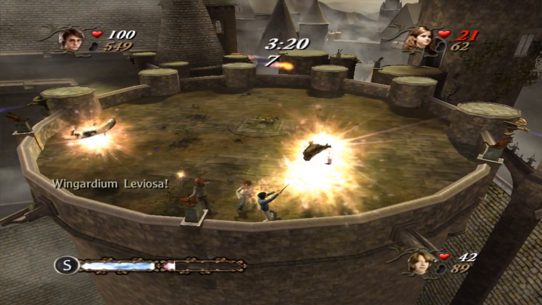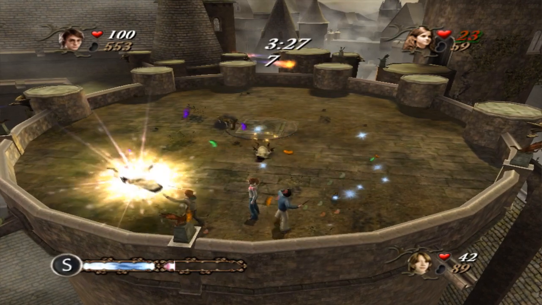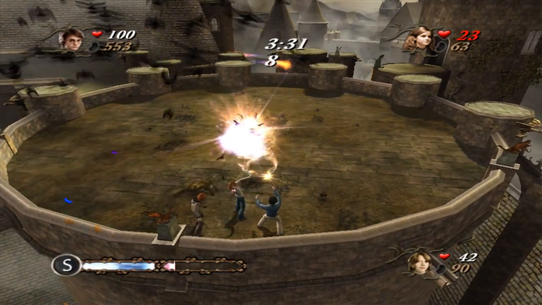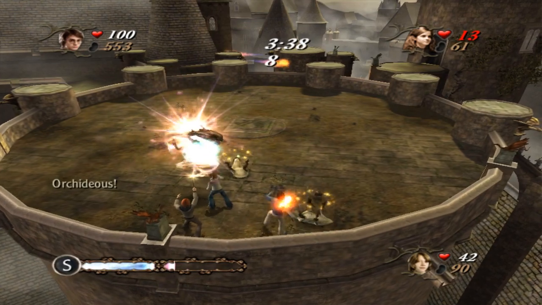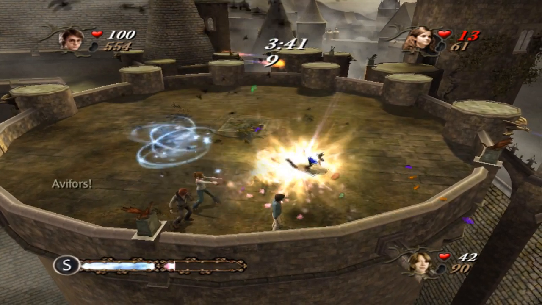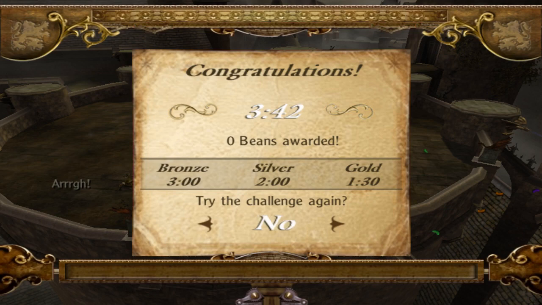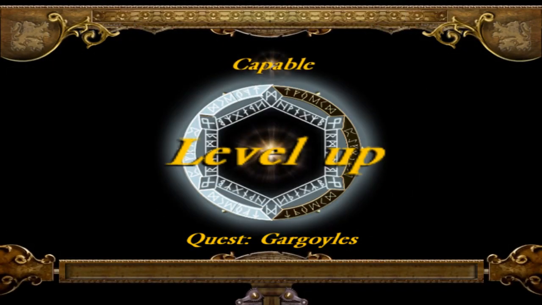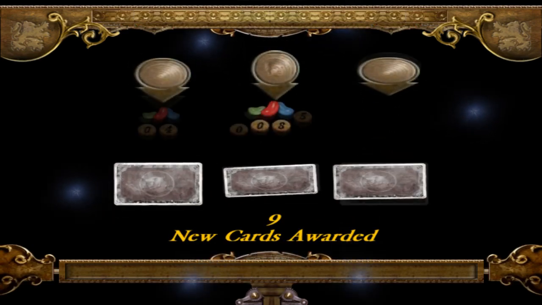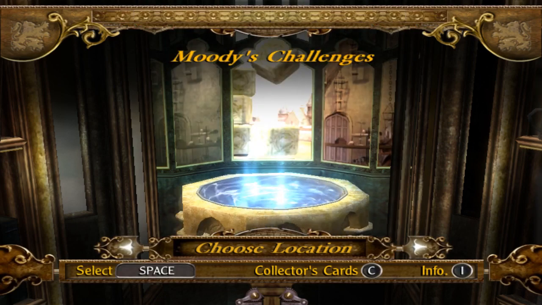What is the camera even doing? Please, Hermione. Somebody. Hello? There you go. Fuck off. There we go. Oh. No. Fuck you, game. Oh my god. New cards awarded, yay. Ugh, it's so frustrating. Oh my god, this game is actually ass.